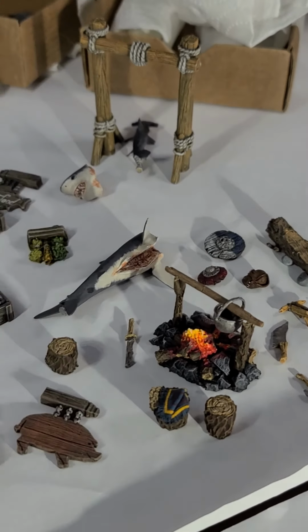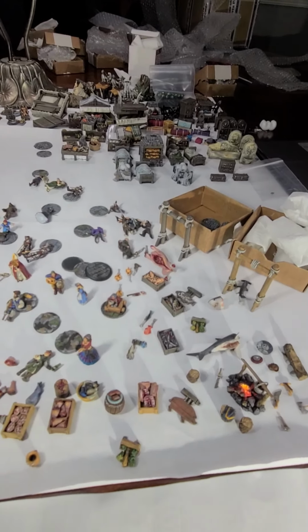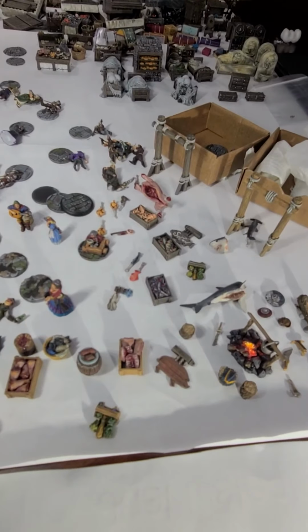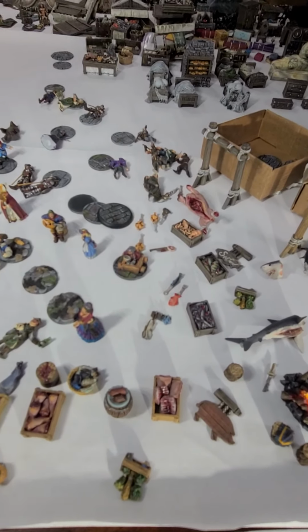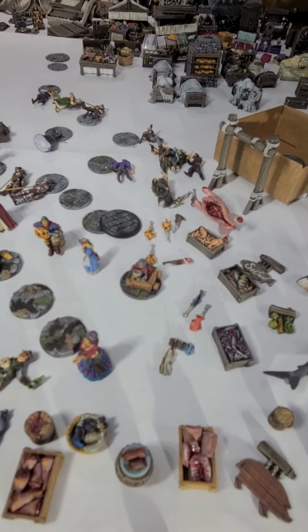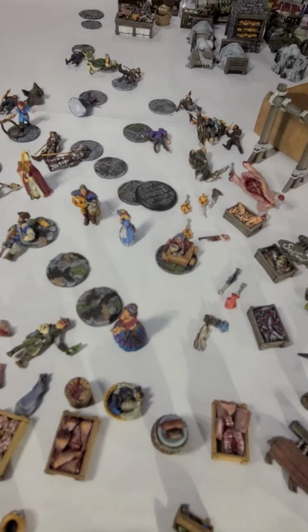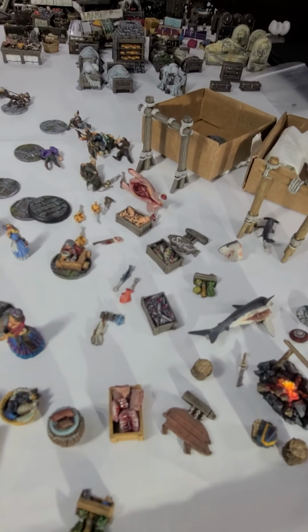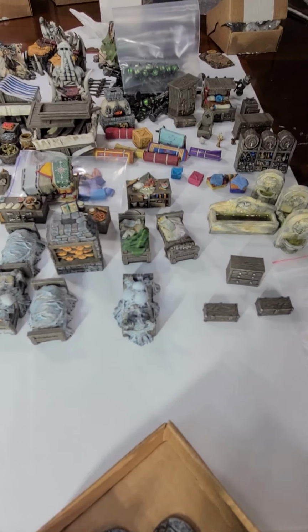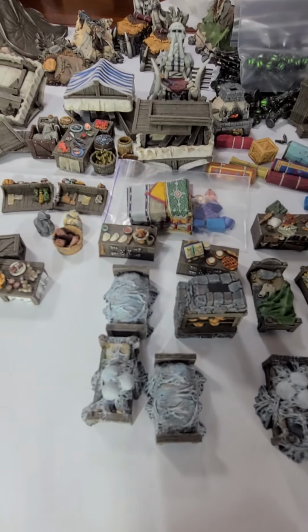Overall, my assessment as I was the last time, very happy with the extremely high quality. I don't know of any other company that does this near as good a job for their items. We'll pan around and give you one more shot of kind of everything. However, they need to do a better job of listing the items that are in there. Of course, I have a big order. Most people probably don't order this much at a time.